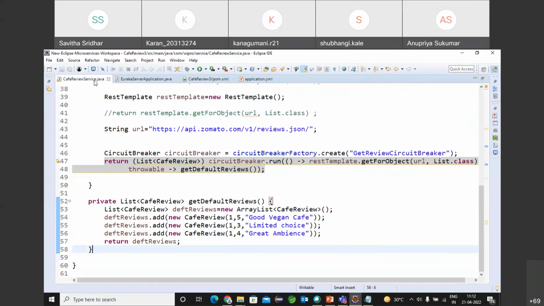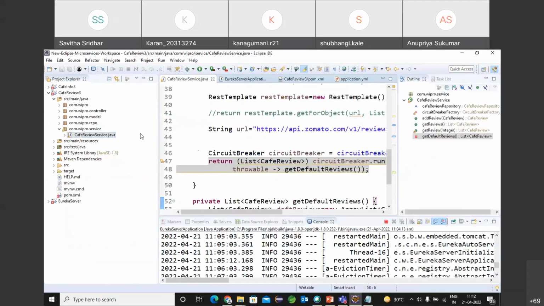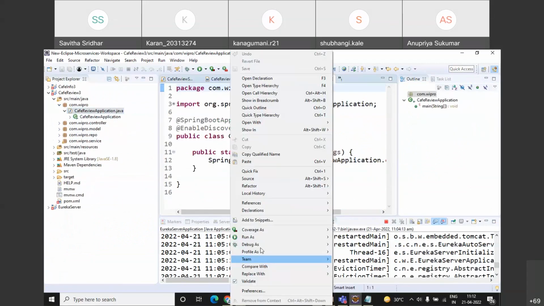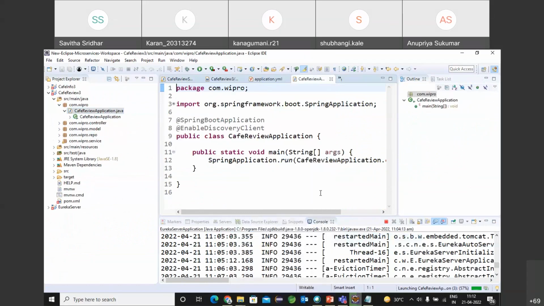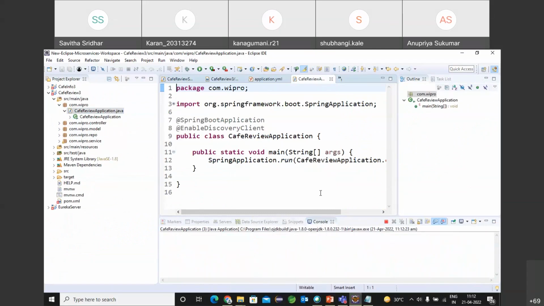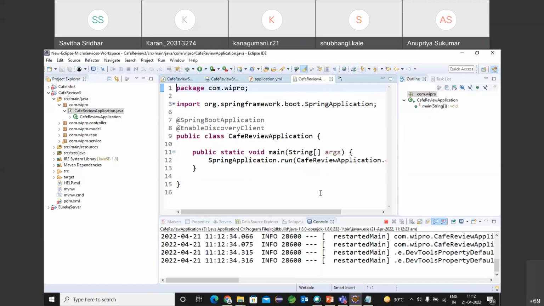So that's it. We are almost ready. These are the only two things you have to do, and let's run it. Okay. So I will go back to my application and I will run it. Anyway, it is designed to run on an available random port. Meanwhile, I can even directly call get reviews. It's not that I have to call from cafe info, because anyway I can call this also directly, but not a problem. I can even call it from cafe info.